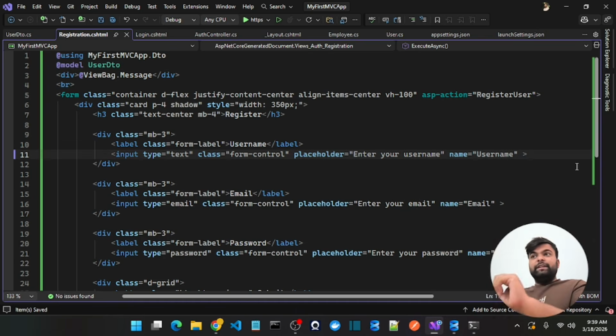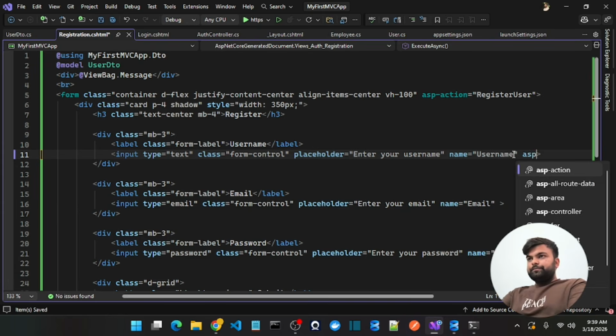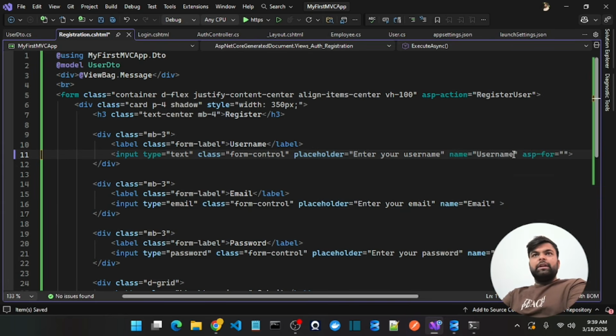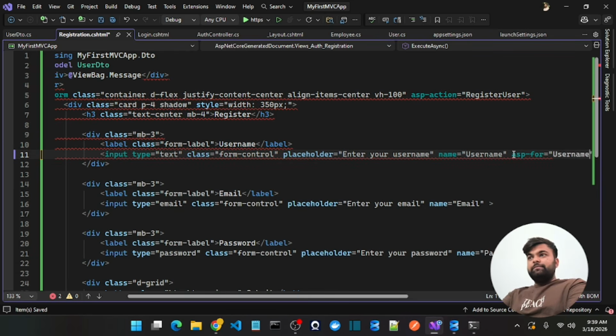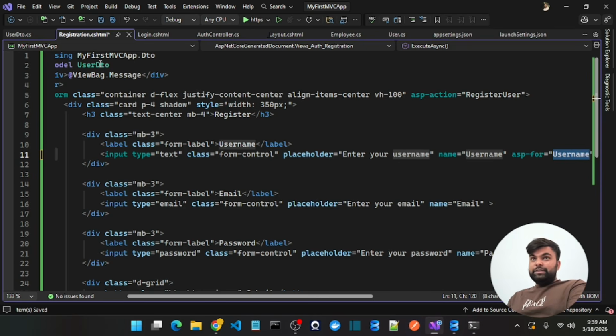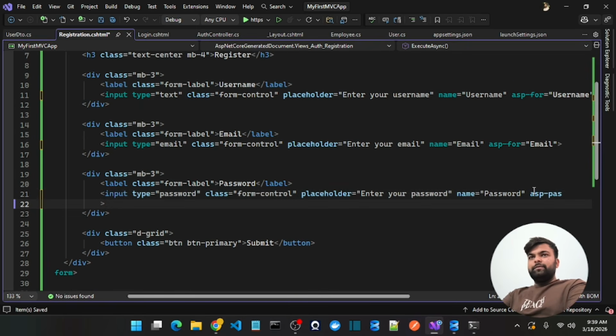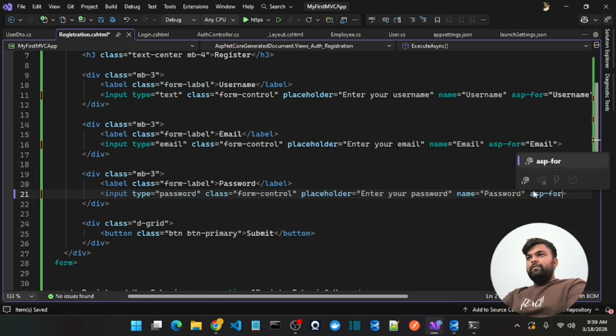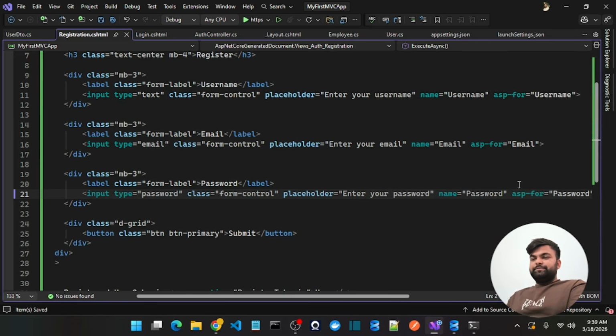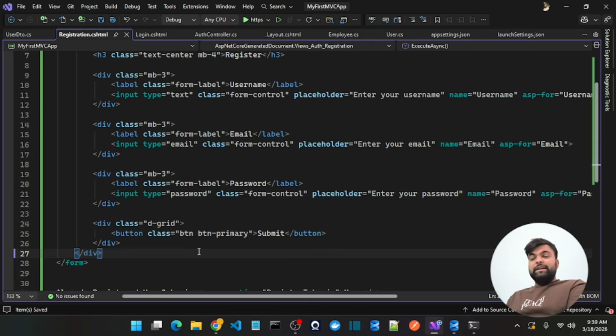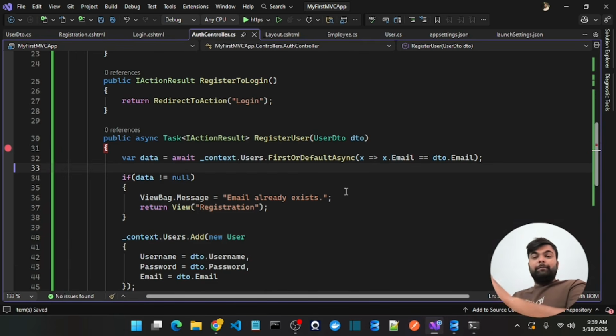Now we are ready to add the asp-for. asp-for username, so this username is bound to this user data. asp-for email, that's good. asp-for password. So we have added the password there, and all the things are working properly.